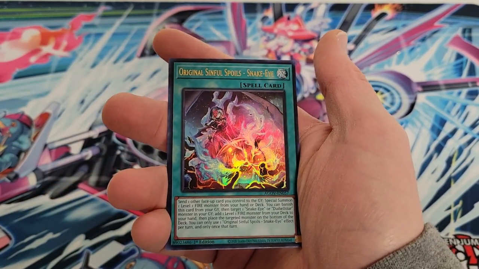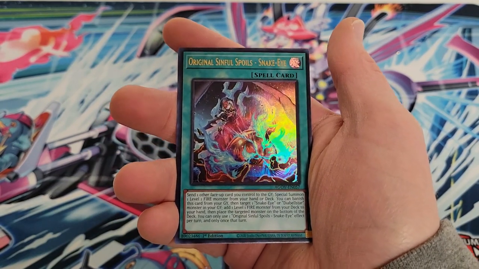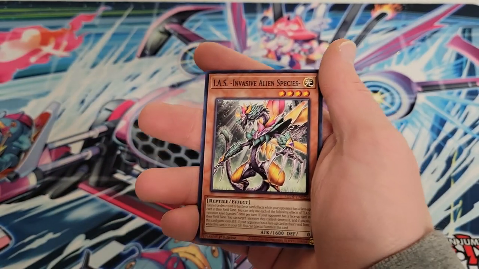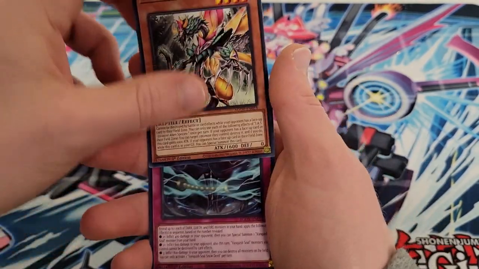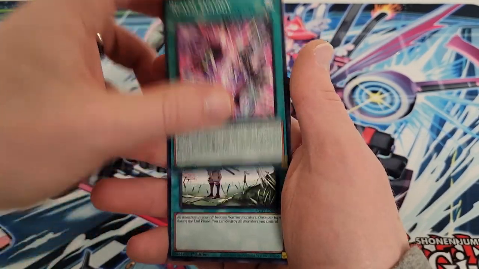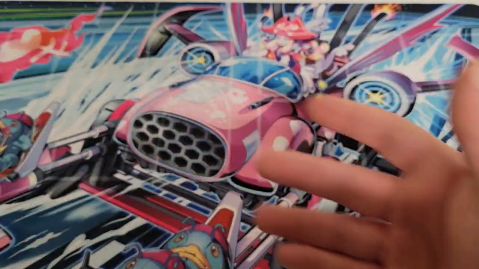All right, we got Original Sinful Spoils. Ugh. Original Sinful Spoils Snake Eye has an ultra that's non-guaranteed, so we'll set that aside. Decent ultra. Worth a couple bucks.